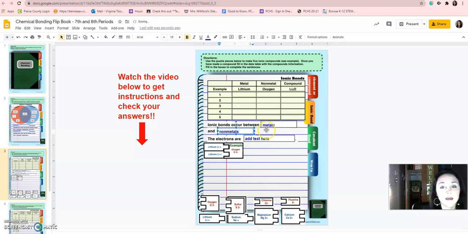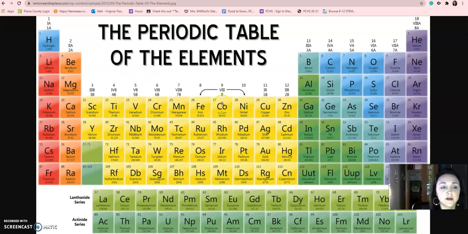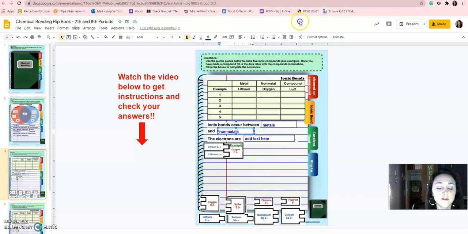And here's the thing, because they are so opposite, because you have metals with certain properties and nonmetals, they are not going to share anything. Think about it. You wouldn't share your secret information with people who weren't really like you or close to you. So these metals are not close to the nonmetals. They don't have properties that are similar. They're opposite. So they don't share. They just transfer. Okay? So if they have electrons to transfer to bond, they transfer them. They don't share them. So when we look at these elements, the electrons that bond them are going to be transferred.